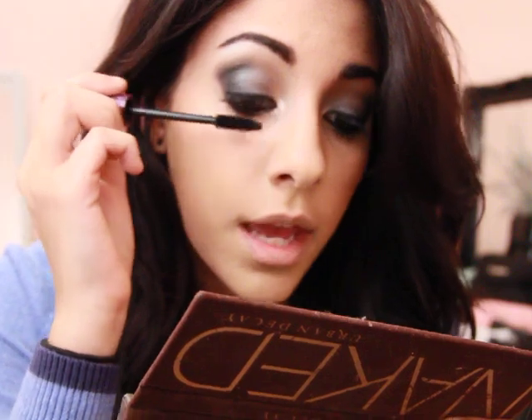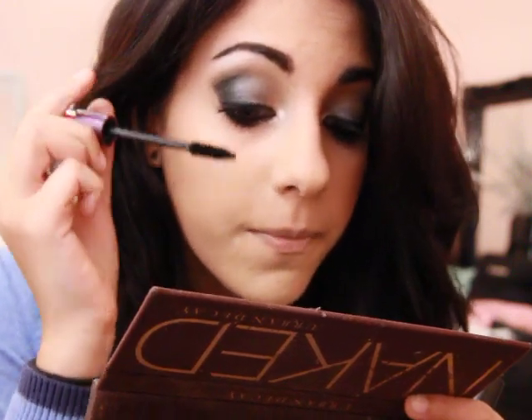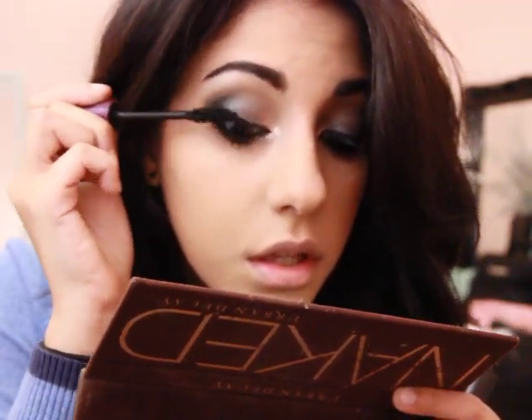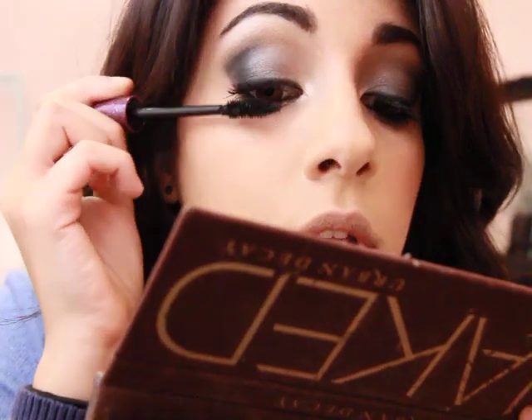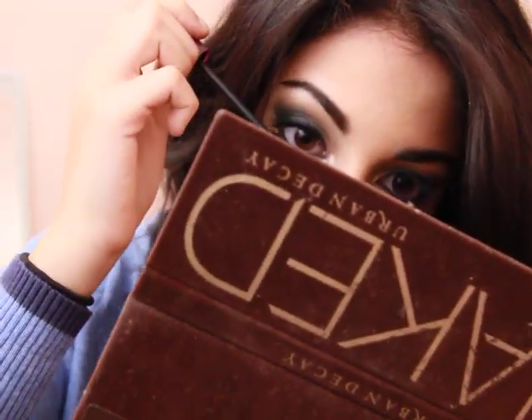But lastly, you want to apply mascara. This is the Hot Naughty Lash by MAC - it's my absolute favorite. Just so you guys know if you want to go out and try it, it's awesome - like my favorite thing in the world. You guys can apply false lashes if you want to - I don't want to just because I never do, but if you're going out, definitely do it. It'll look really good, especially in pictures.